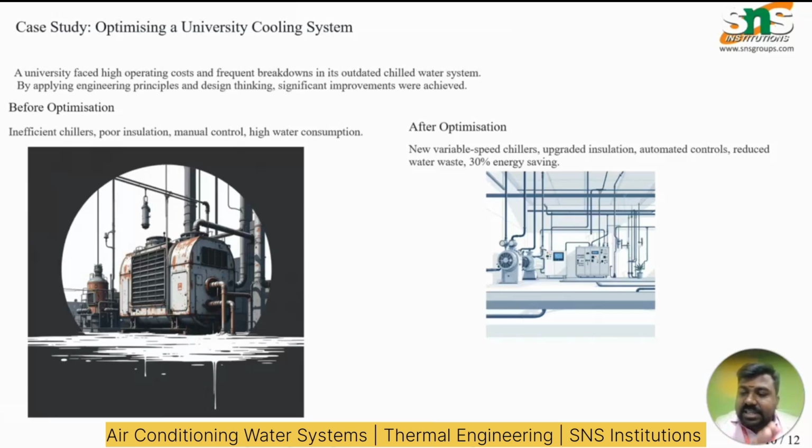As we discussed in the earlier lecture series, integration of artificial intelligence, integration of microcontrollers, microprocessors and sensors, and also solar powered hybrid systems reduce the energy consumption. So in this case, there is 30% energy saving compared to the conventional air conditioning system after the optimization.